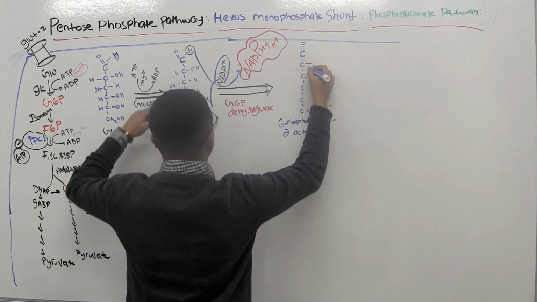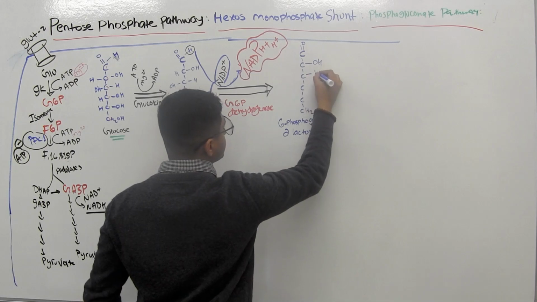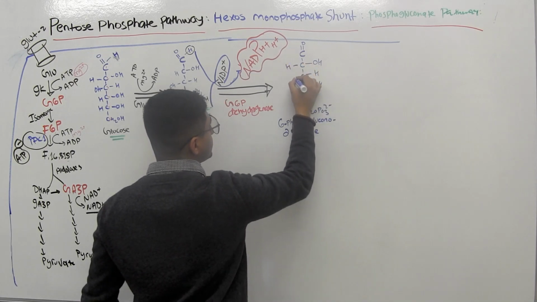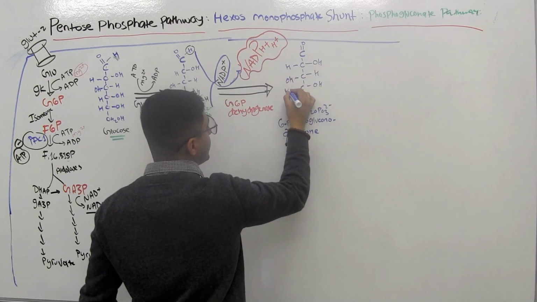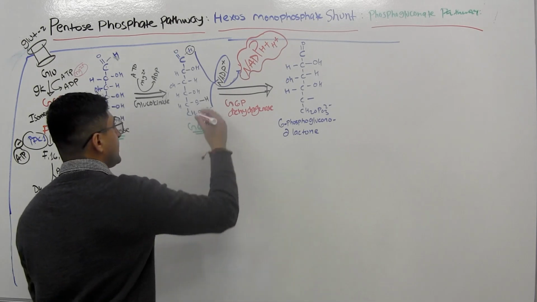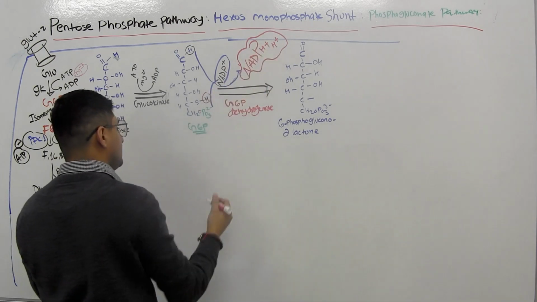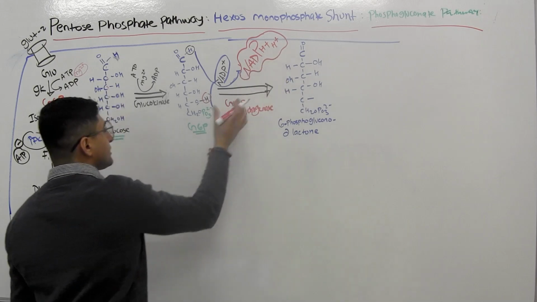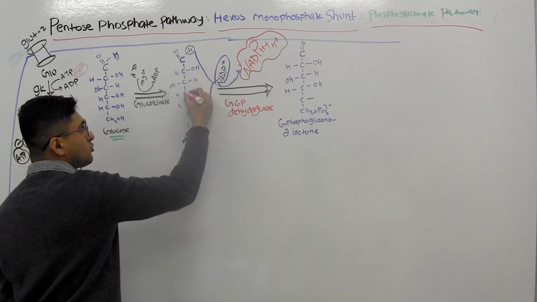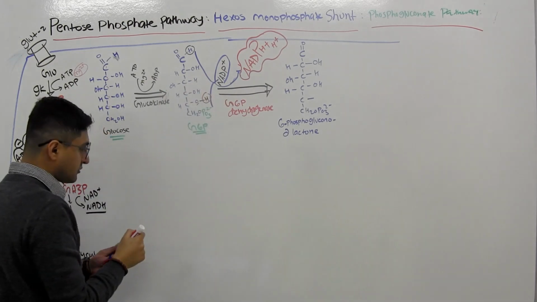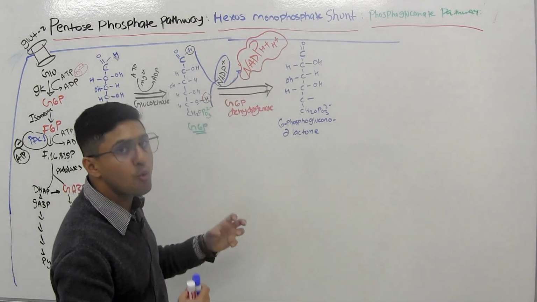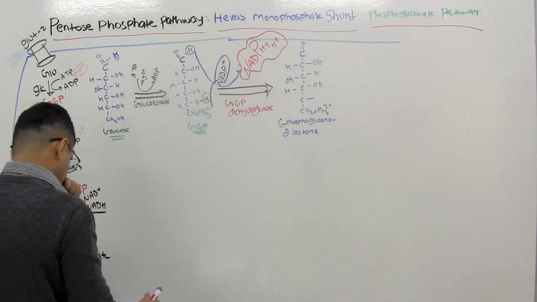Carbon number 1, H right here. There's going to be H here, and OH here. And this I'm going to leave here. This is H here, OH here, and H here. Remember, guys, this was lost. These electrons were picked out and donated to this, because this process is oxidizing, meaning this went through oxidation and lost the electrons. And this NADPH is called a reducing agent, meaning it can donate the electrons to something else.